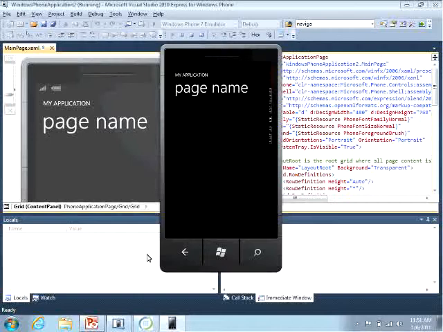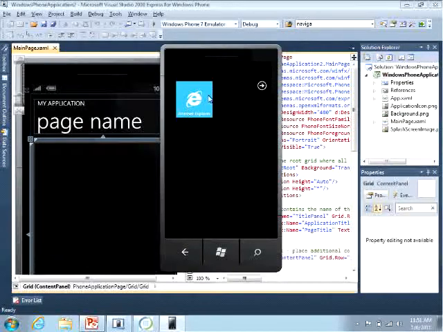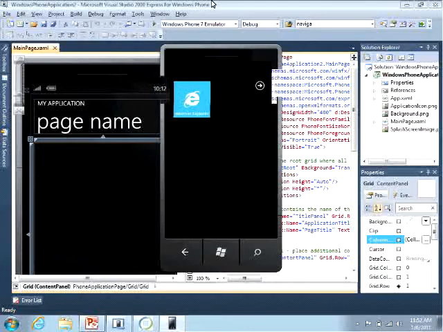So you can see it's running my application, and if I wanted to, I can do stuff in here, but there's nothing that I can do. If I hit the back button, it closes my application, and I see that I'm running the base OS. There's my application. It was installed into here.